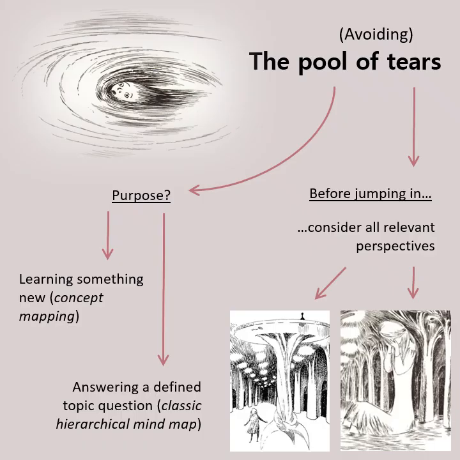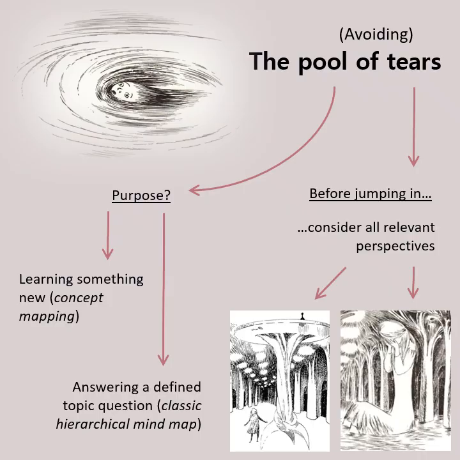A really great way to do this is by mind mapping. Keep in mind your purpose when you're mind mapping. You may be learning about a new topic, and so you're trying to hone in on a specific aspect to explore. And your mind map will be more of a free-form, messy brainstorm to allow you to find what interests you, what is often called a concept map.